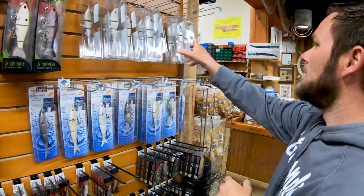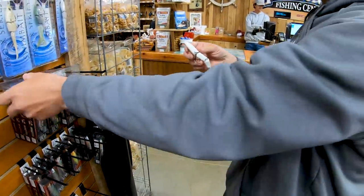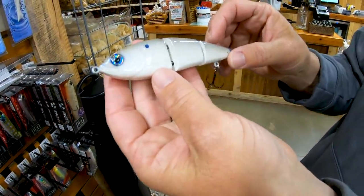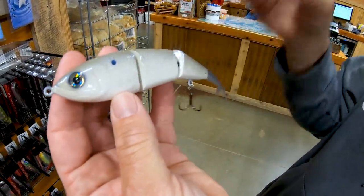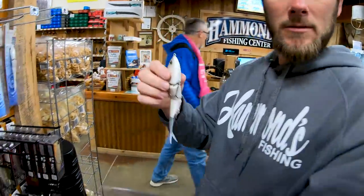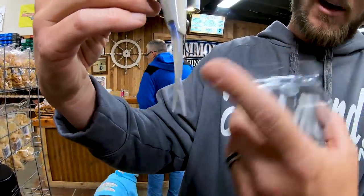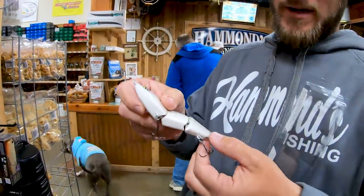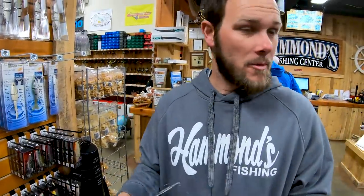So other than the fact that they're absolutely gorgeous — let's take a look at what they look like. What is the art of the sweet bait? He does like 17 coats of paint on it. You can see it's just amazing. But it instantly starts swimming when it hits the water — it starts kicking. It's a super fluke. It's the fluke, albino. There's a pin in there — it's epoxied in, but you can knock it loose and add any tail you want, just like a lot of other swim baits out there.